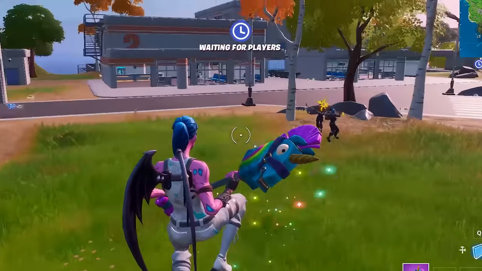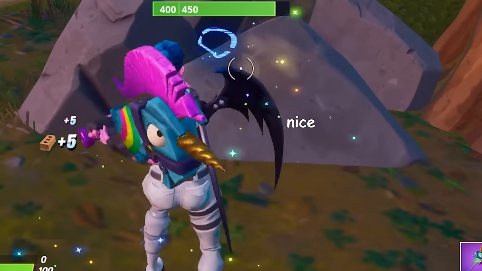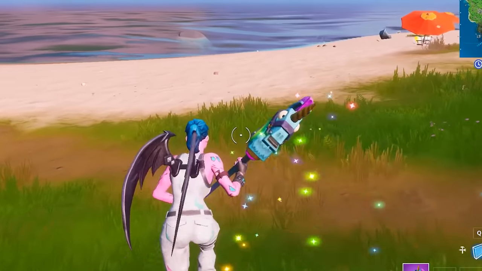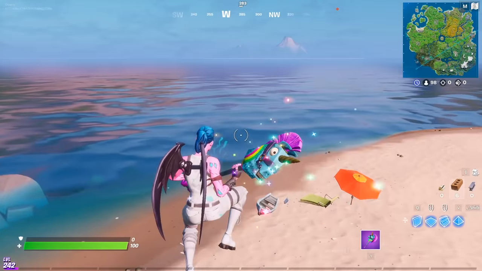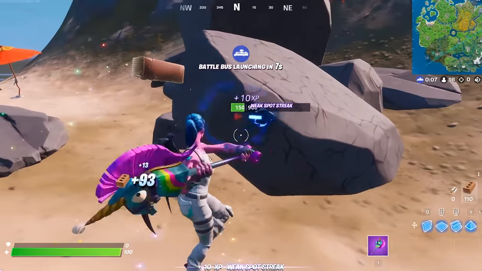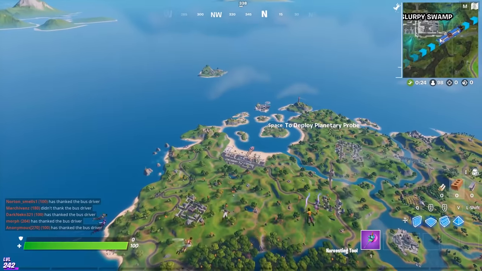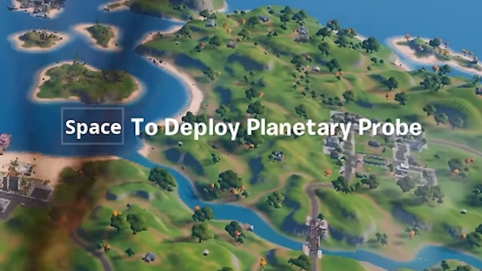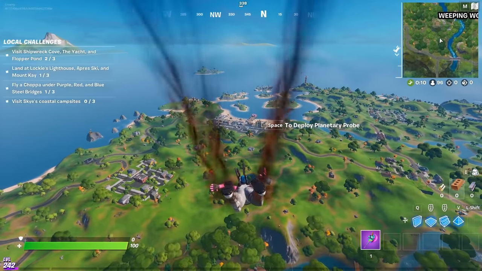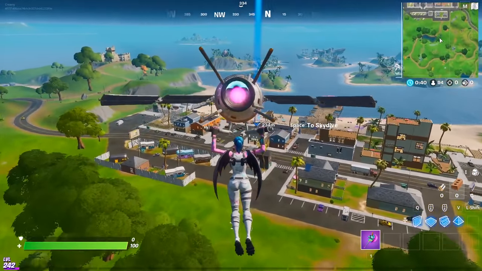Okay. This is an interesting combination of stuff. We'll wait till we see the glider. But the guns that we're going to be able to use for this are epic. And the meds that we're going to have to use are also epic. I really, really, really do not want to have to use only metal. We'll go to the beach. To deploy planetary probe. What is that? I've never heard of that in my life. Okay, the glider's epic. So we can only use metal.